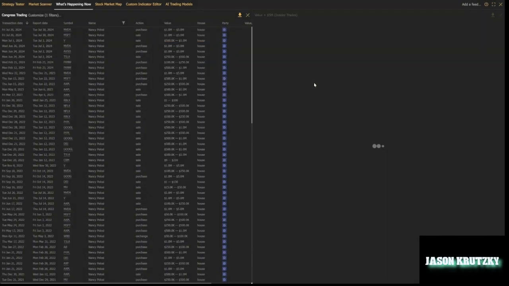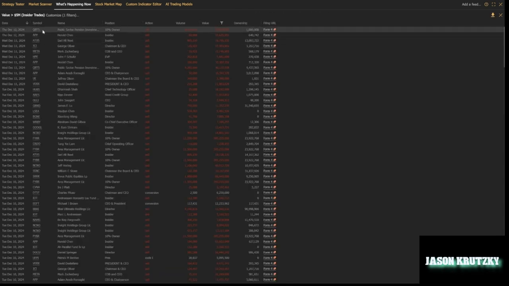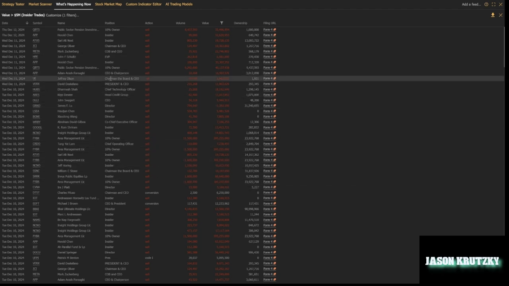insiders buying stock. We've got a bunch of pre-mades, and then you can go in here and also adjust things to whatever you might be looking for. So in this case, this pre-made data set is looking for any insider trades above $5 million. And so, of course, a good selection of them are sells.